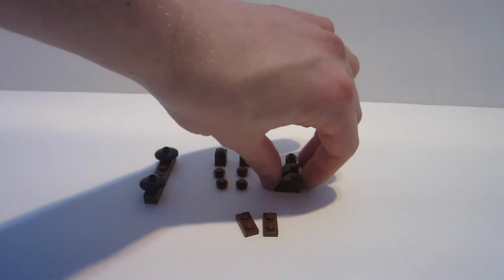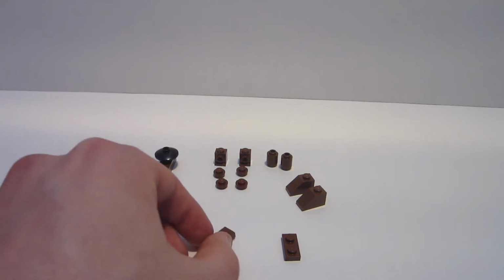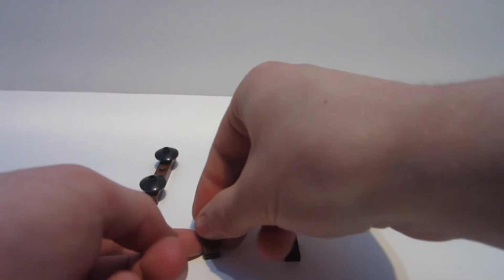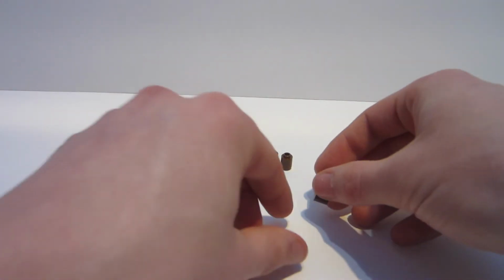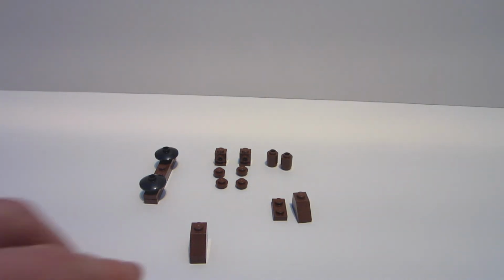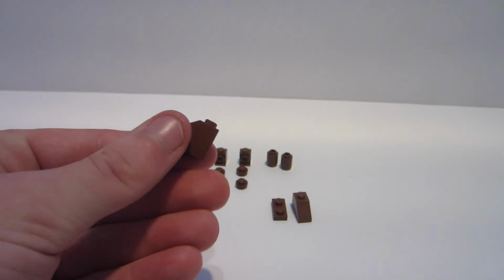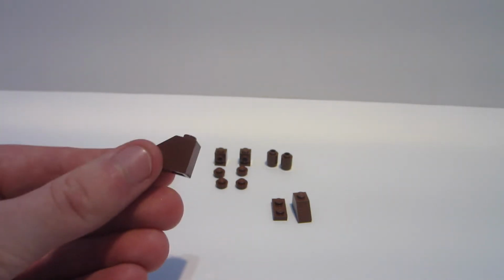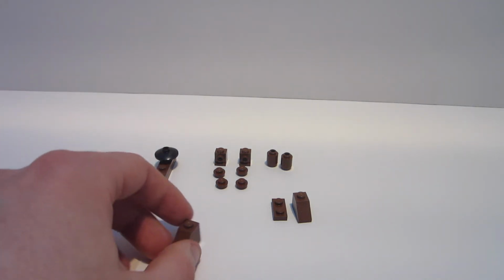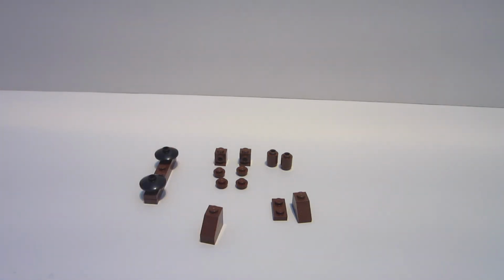Then you just build the same thing twice. So you start with your 1x2 plate, and you take your little slope and put it on top. I guess I'll just build one for right now. Now this is where the height makes a difference. I use the 1x2x1 slope. You could also use, depending on the height and how you want yours to look, a taller slope. That's another option. I went with this slope and then the stud and cylinder combination I'll show you right now.